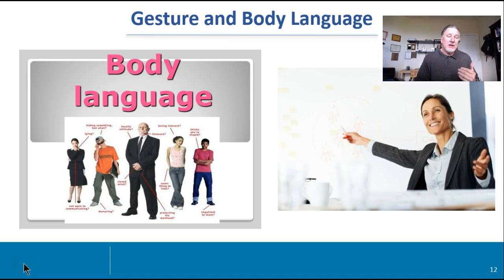So these are some things to think about relative to body language, and to read when people are not with you or with you. But also on the other side is yourself. Are you open? Are you engaging? Are you using gestures? Not necessarily like some politicians who go up and down, and this and like that. There's one or two politicians I've seen like that, and it's just a little too distracting.